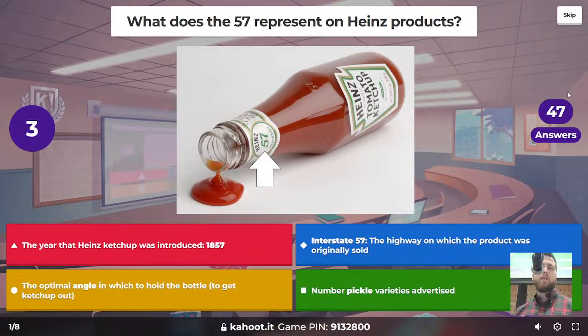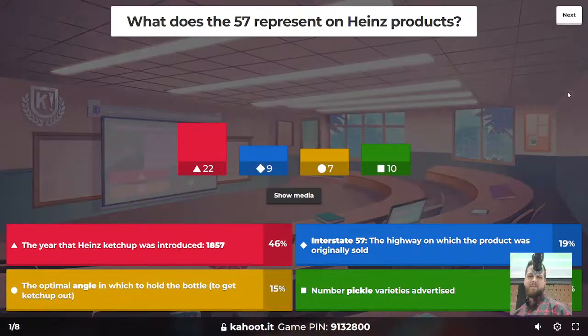Also, I think you can join late if you see the pin at the bottom of the screen. Nice, that's a really good guess because Heinz was like 1880s, I think, when the company was started, but it was actually the number of pickle varieties advertised. So, wild fact.